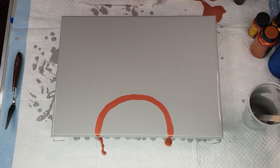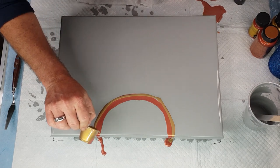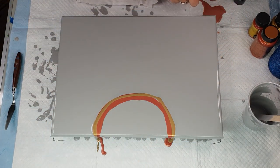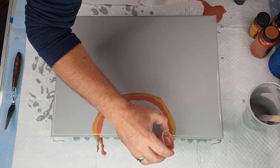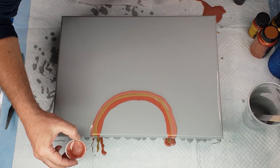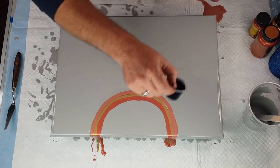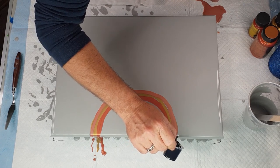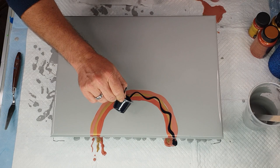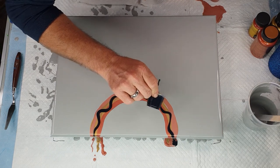Okay, so that was the fire opal. Now I'm going to go the gold. And yes, I did do a smaller, thinner line because half of it tipped out onto my board over here. Now I'm going the pink zircon. And then we're going to go some Paynes Grey. Paynes Grey, I might do a little bit like this. Why did it get heavy all of a sudden? A little bit more over here.